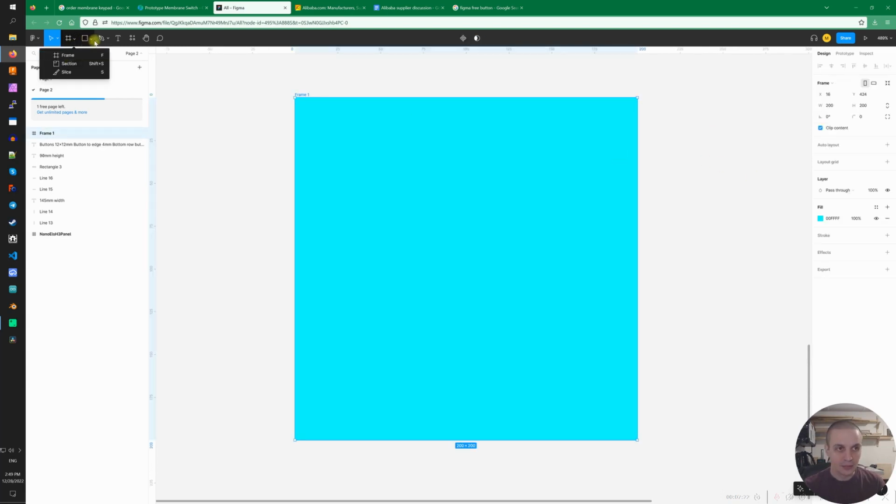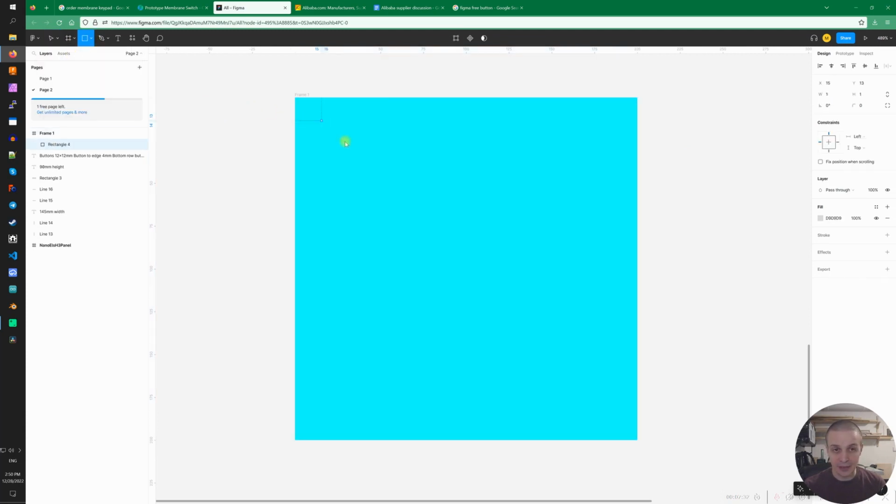Add some buttons. Now we can't go with the classic web design because it uses a lot of gradients and a lot of colors. And as we saw before, the colors are very expensive here in the membrane keypads. Your finger basically makes a round impression, so we can either make round or square buttons. We've just created a rectangle, and the minimum size that they use for the metal domes that you're going to press on is, I think, 10 by 10 millimeters.